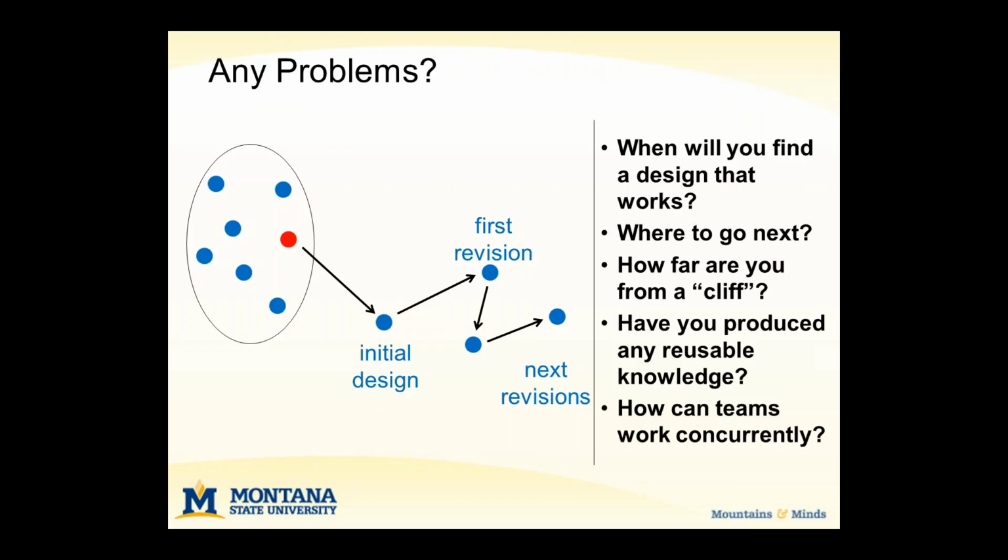And oftentimes, you don't really produce knowledge that's useful for another project because unless you want to go backwards through your design process, it doesn't really provide you with very much knowledge that you can go forward. And a big issue is that it's really difficult for teams to work concurrently because the process is pretty unpredictable, and a change in one part of the system can precipitate changes elsewhere.